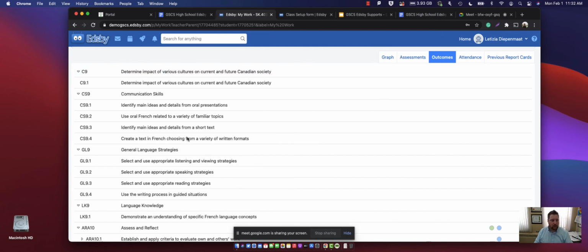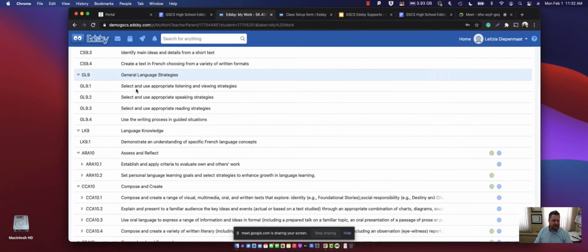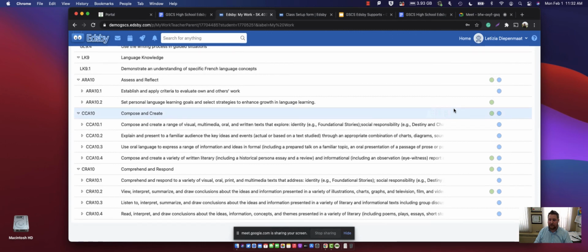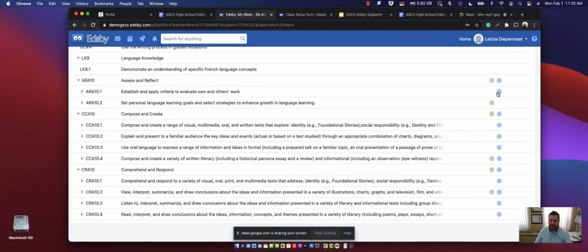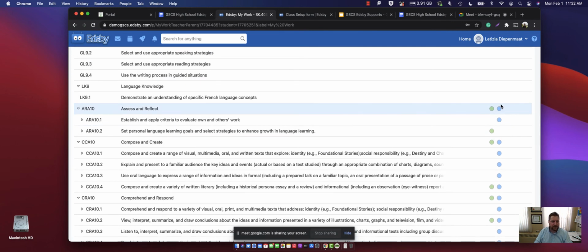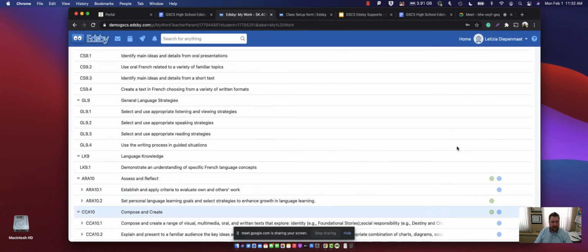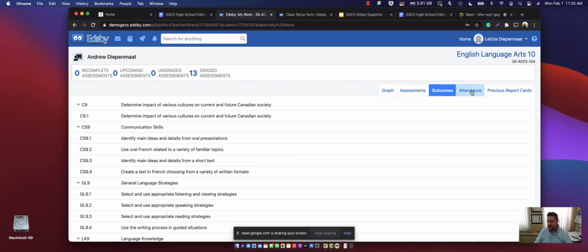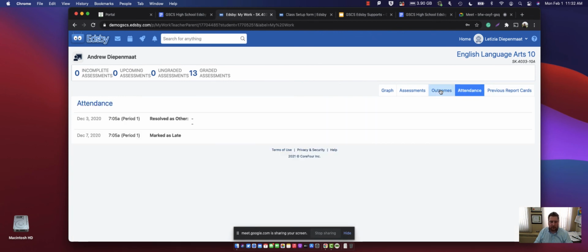I also will be able to see that this student is associated with a few different courses, and I can see the outcomes they've completed. So in these different courses, I could see the blue, what they've been assigned and what they've completed. That will let me know that a course has been significantly completed, as well as my student's achievement on those. Attendance, I've received a few different attendance items that the parent has control of.